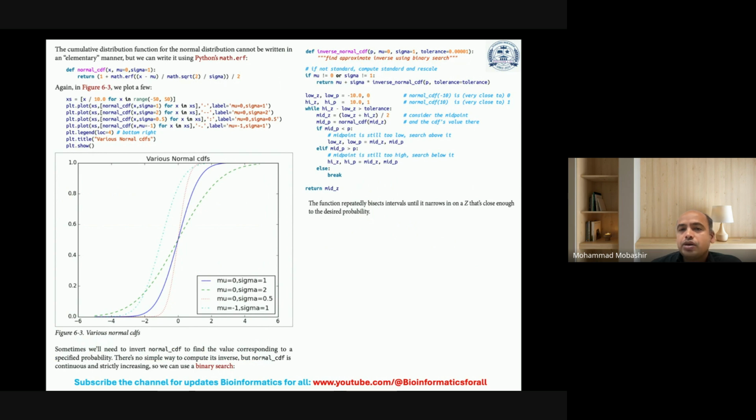Then it comes to the cumulative distribution, which we have already discussed in the previous lecture. This figure represents the different cumulative distribution function figures, and it depends on different values. For this purpose, the mathematical equation which has been used is written like this. In the same way, you can also try to learn how to write mathematical equations in any coding platform.